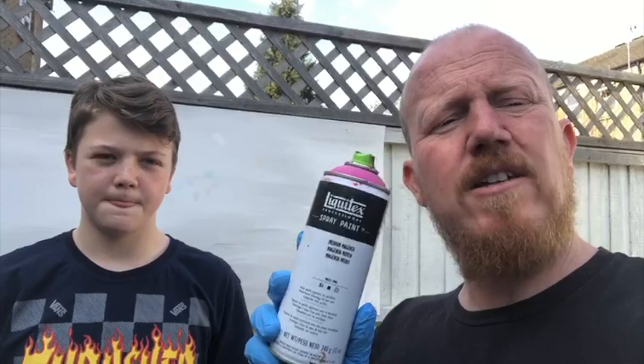The most important part: spray paint. There are two different types of spray paint. Most spray paint you have to use outdoors — don't use it indoors, it's quite smelly and not very good for you, hence the reason why you have to use masks. But this Liquitex is brilliant — you can use it indoors, it's just water-based. We're going to be using Liquitex today. We're using it outdoors, but you can use this indoors as well. Really good stuff. So we better start doing some painting!